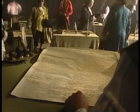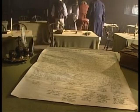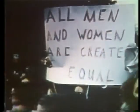It's a creation of men, of the Second Continental Congress. Its modern meaning is a creation of what the American people have made of it over 2 centuries of American history. It's our creation. And so we find ourselves trying to live up to the ideals that we have created. We have tried, and we are still trying, but we have yet to fully realize our goals. We are suffering from our prejudices today just as they did those many years ago. But the Declaration offers us language of passion and purpose and commitment that could help us sustain our belief, our hope that we can do better, that we can be better than we are.